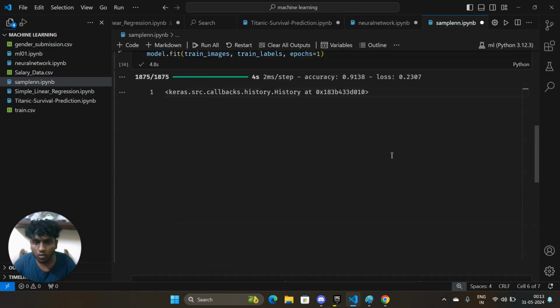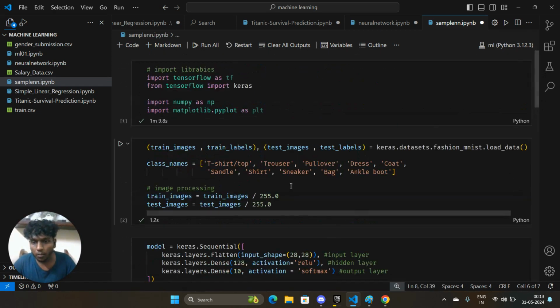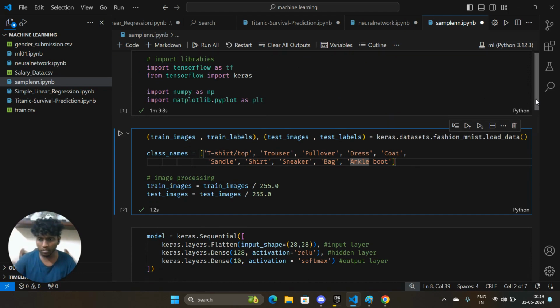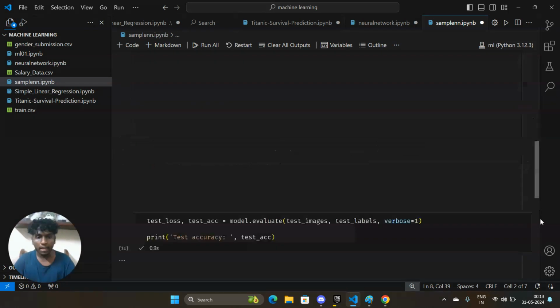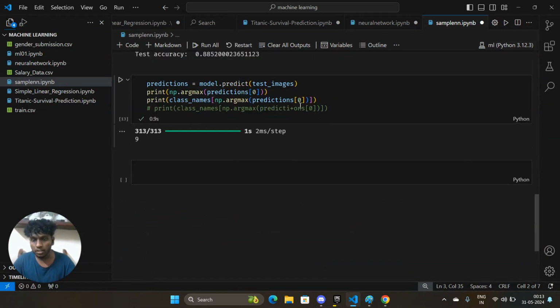So if you look over here, it is the class names 0, 1, 2, 3, 4, 5, 6, 7, 8, 9. So it belongs to the ankle boot. The first image belongs to the ankle boot. So that is what it has been predicted.